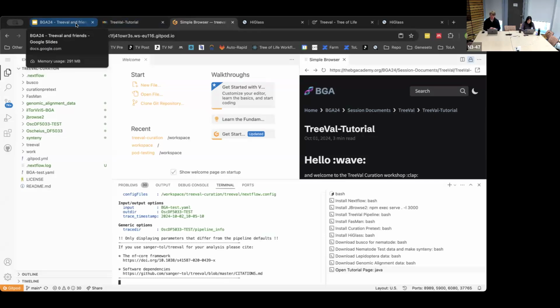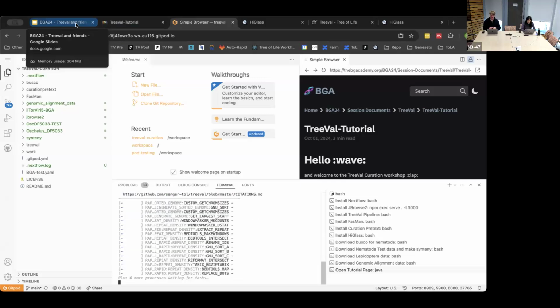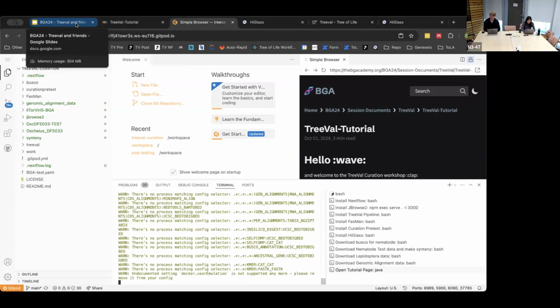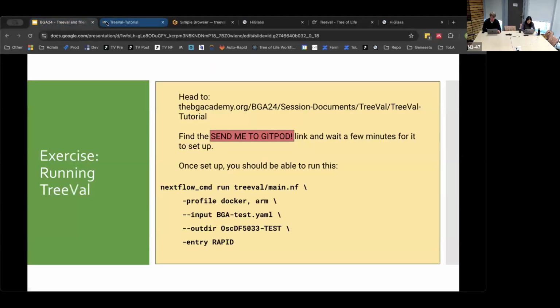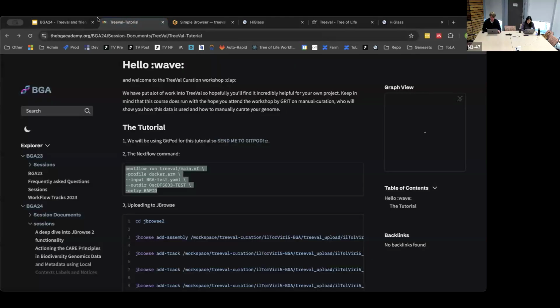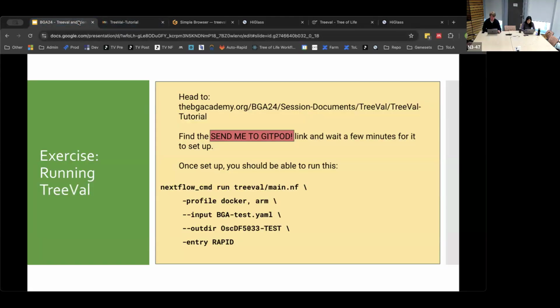Okay, so we should take a brief break now while that runs, and in that time people can message to say if they're having issues, and we can try and help you get to this stage. Is that all right with everybody? So we'll aim to resume the tutorial on the next stage in about 15 minutes. So 20 past 11. Feel free, if it's running okay for you, to step away for 10-15 minutes.